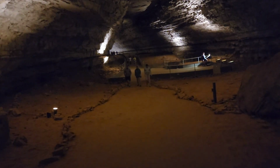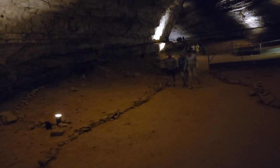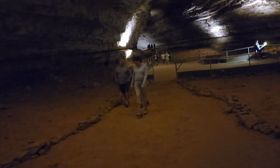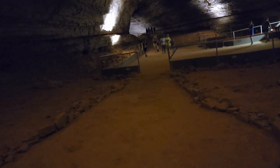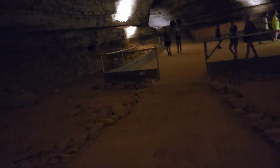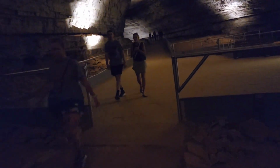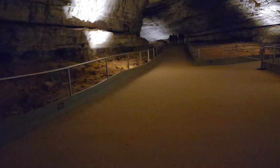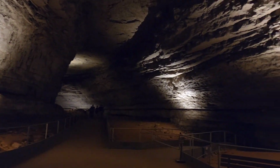So I'm glad that you're getting to see both sides of this. You get to see I got here early, and it's just pretty much me walking around. And then you also get to see the crowds beginning to show up. And I'm sure a lot of people do this tour in between their established tours. So far, the historic tour comes highly recommended. And so does the Drips and Domes tour. However, I'd have to agree with the first ranger that this is actually a pretty awesome tour.